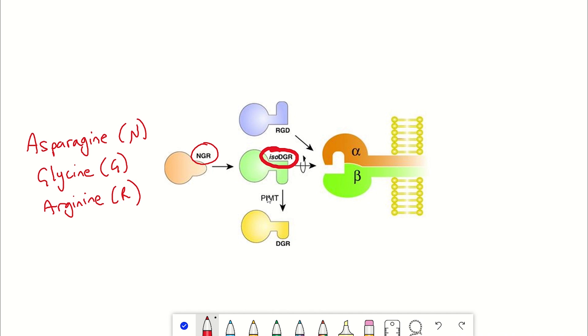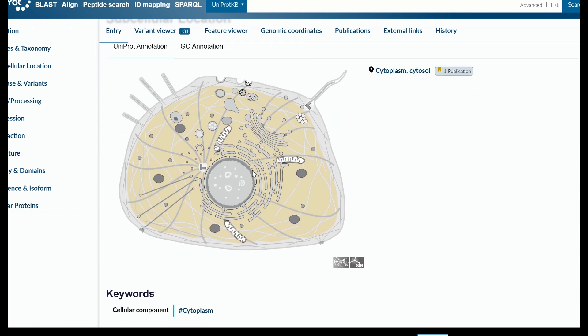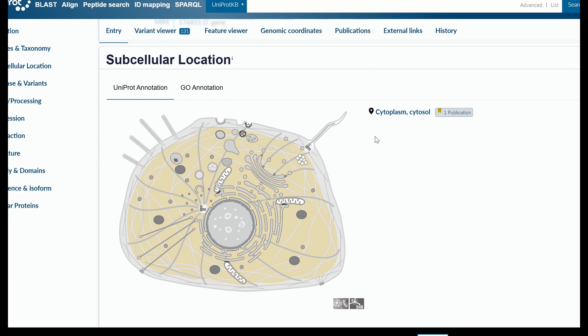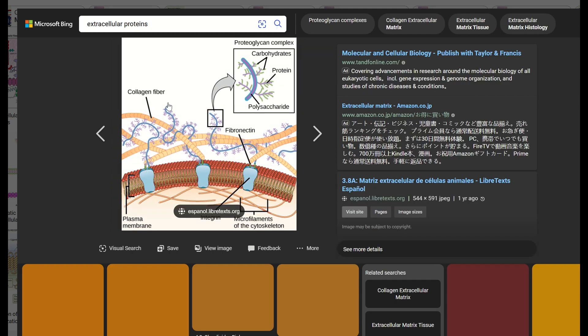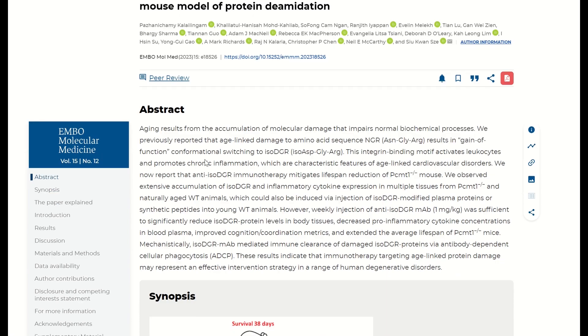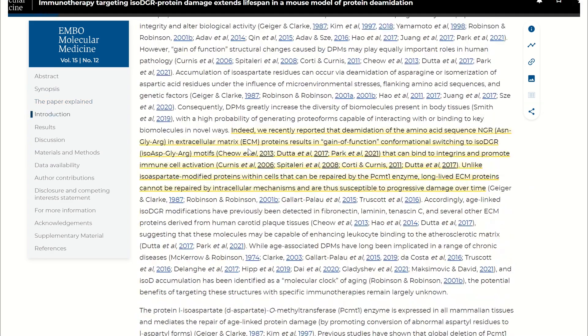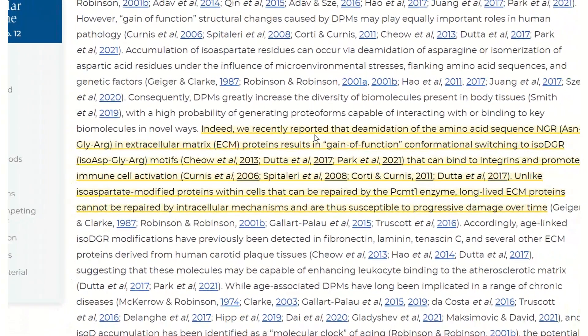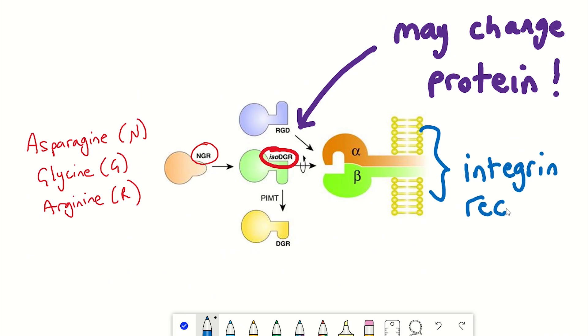There is an enzyme that can actually reverse this change back to the original state. The caveat, though, is that this enzyme is only found within cells. We don't just have proteins within cells — we also have proteins outside the cells, such as the proteins making up the extracellular matrix, things like collagen. What they noticed in this paper was an accumulation of damage in these extracellular proteins occurring with age, and changes in the extracellular matrix proteins with this modification bind integrins and promote immune cell activation.